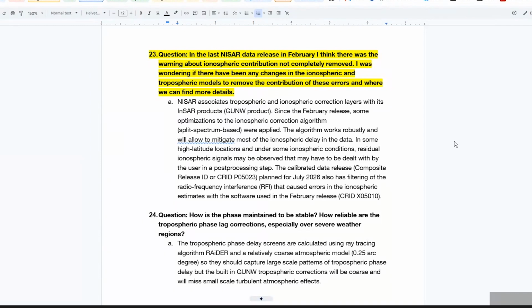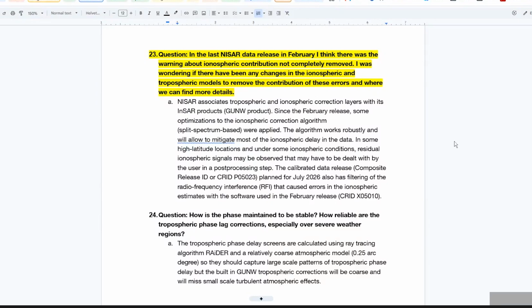There's been a number of improvements to the ionospheric estimate. As I mentioned, one of the improvements was to mask out areas of low coherence and interpolate to get a better estimate in areas of low coherence within a scene.